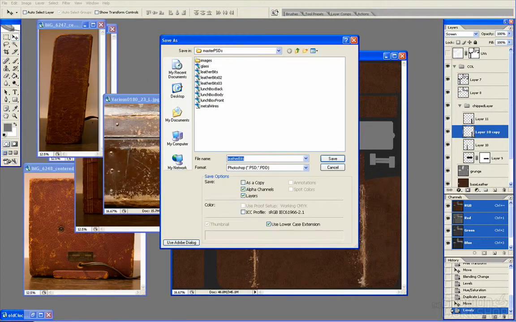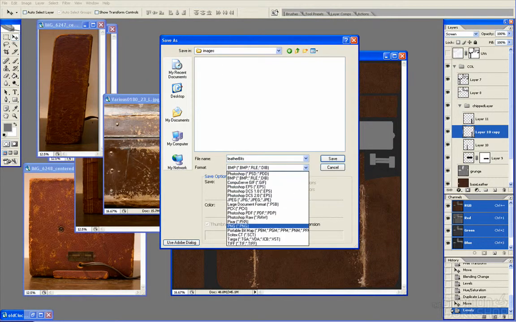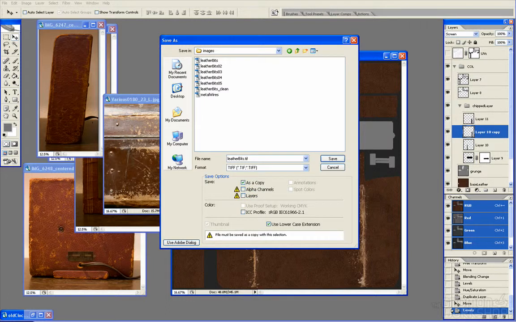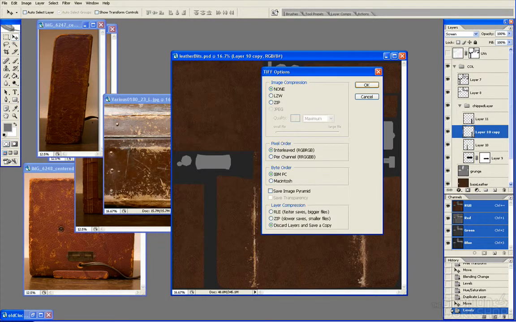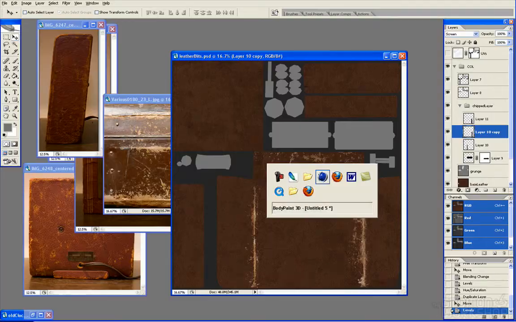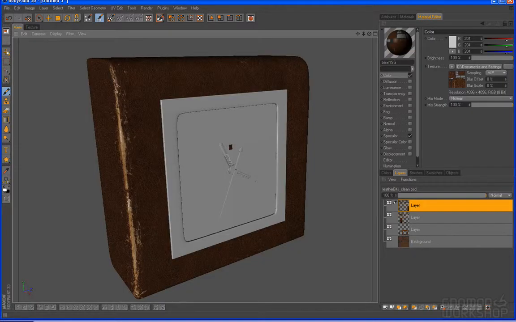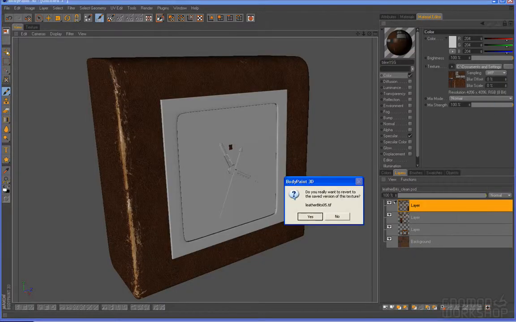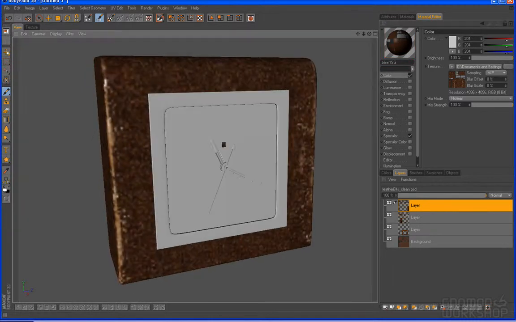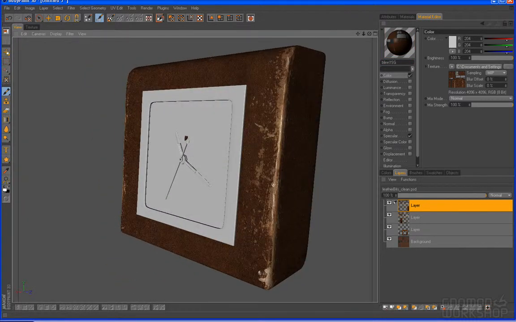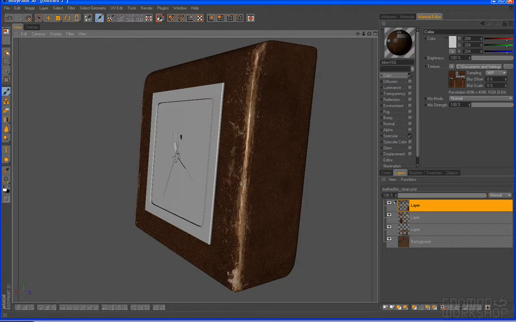And voila. Save this out and reload this. Alrighty, very quickly we get some really interesting details on this edge.